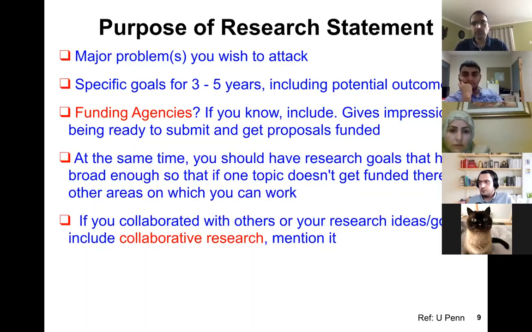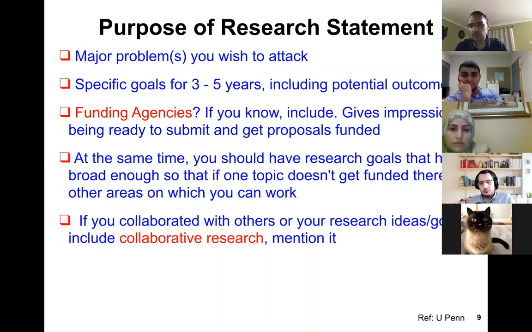And you don't want to focus on one area of research. If possible, divide it into at least 2 areas, because again, you should have a backup plan. What if that research area is not funded? What if a specific organization has funded enough research in that area and now they want to move on? So you want to make sure you have not only one goal or one research area, but multiple ones.